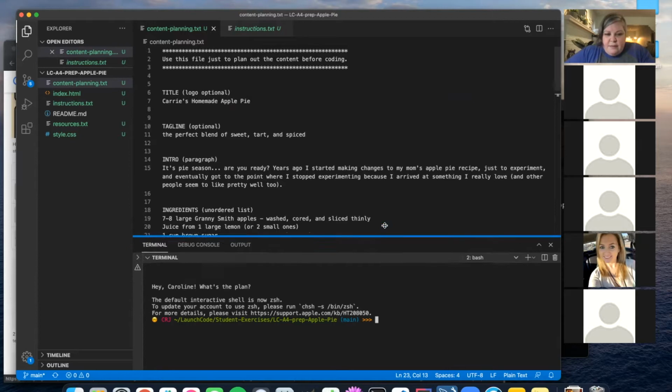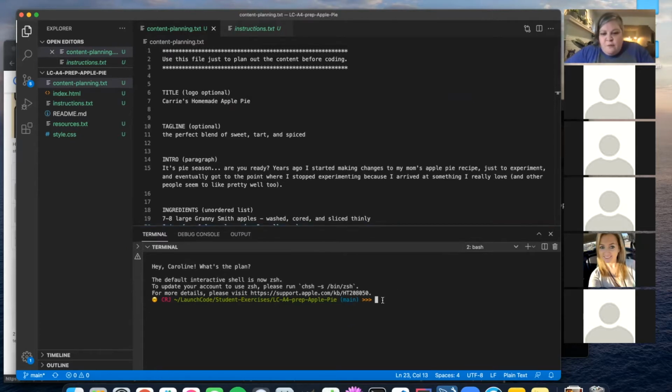I like to do that because I like to be able to do all of my Git commands here so I can really see what's happening and not rely on what's built into VS Code, where you're more limited and you can't see what's going on behind the scenes. I highly recommend you get lots of practice doing it this way, and I would recommend sticking with it. So I'm going to say git status.